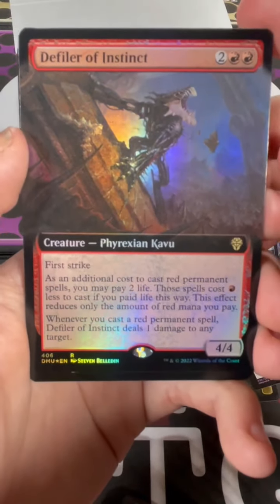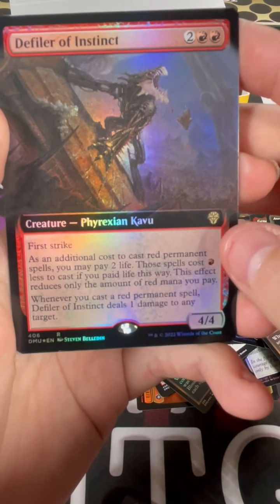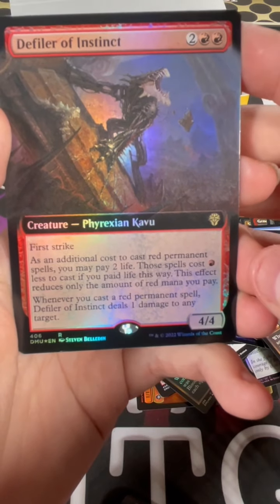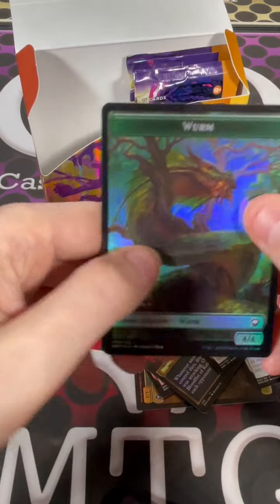We got one of the other Defilers. This time for red. 4/4 first strike. So pay 2 life, reducing red mana cost. Whenever you cast a red permanent spell, it deals 1 damage to any target. We got a bird worm.